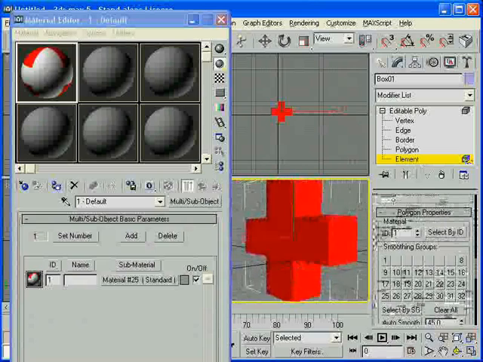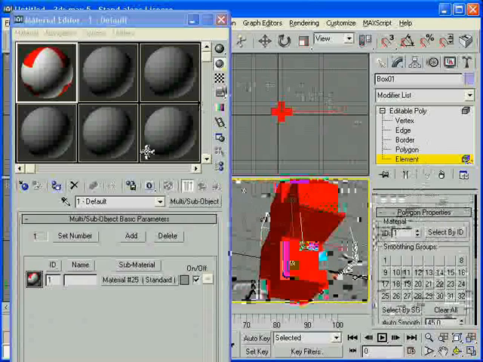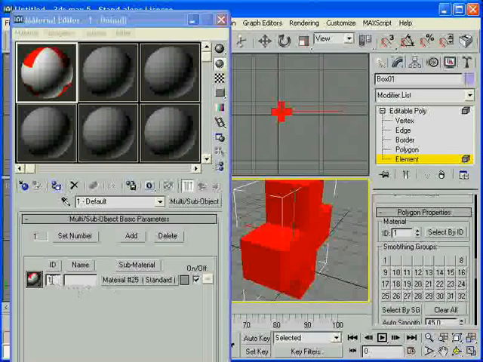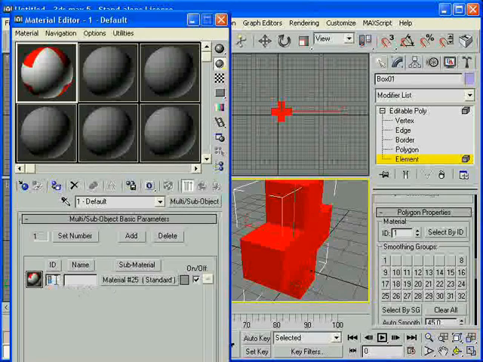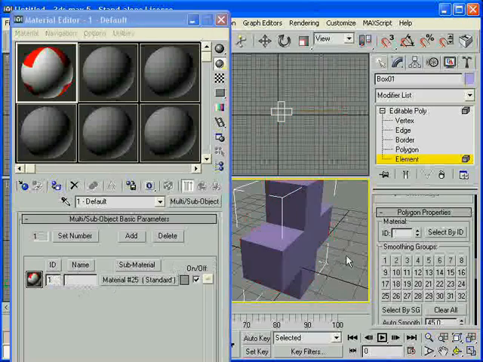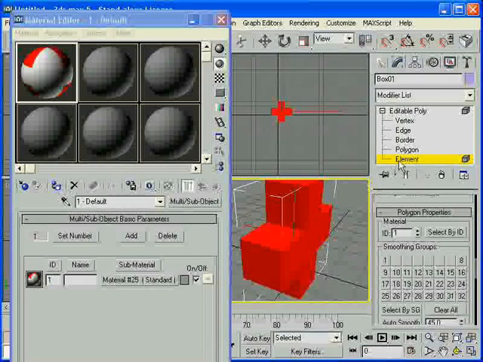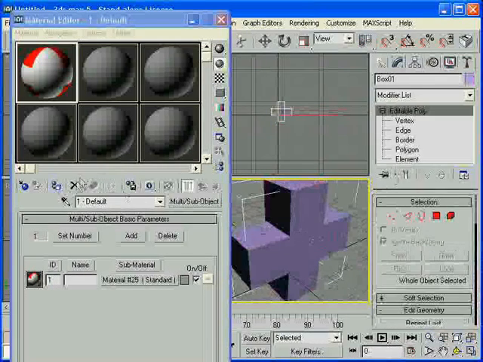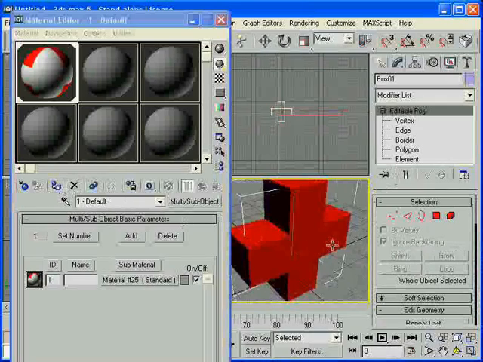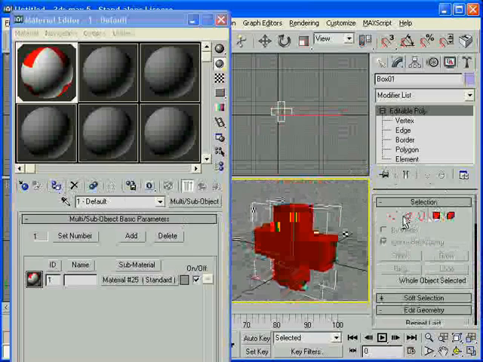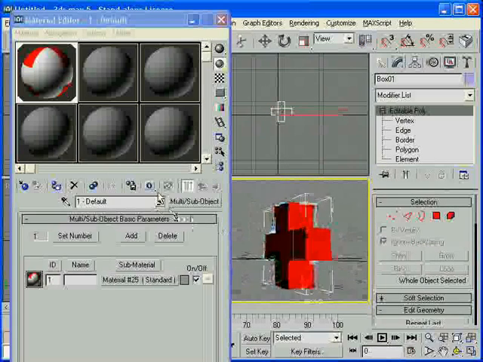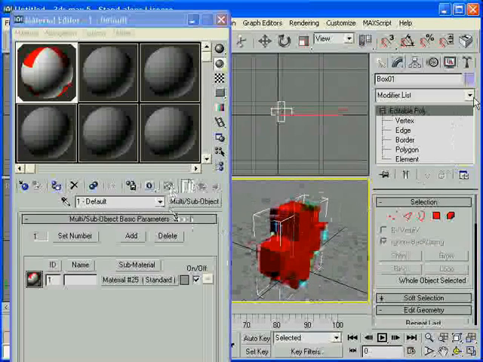So all these polygons, which I have all of them selected on the entire mesh, will display texture ID number 1. This is it right here. So as soon as we hit this apply button to the object, we got our texture. You can see it's all entirely red right now. That's not what we want. That's because the texture projection is placed improperly on the mesh.